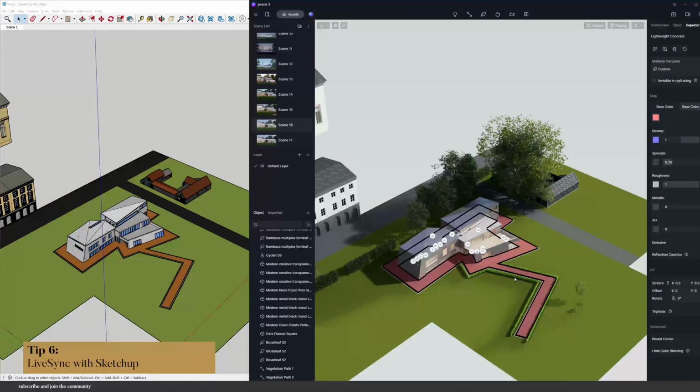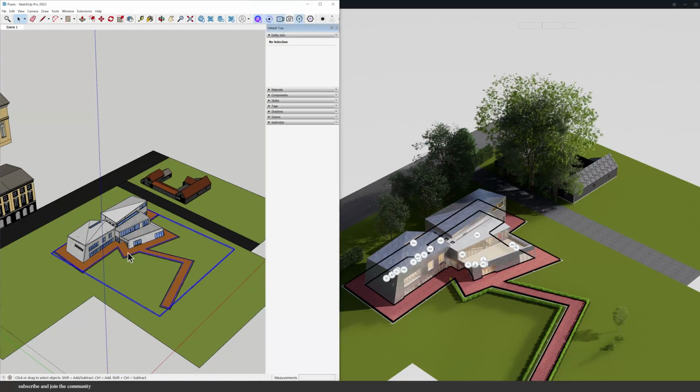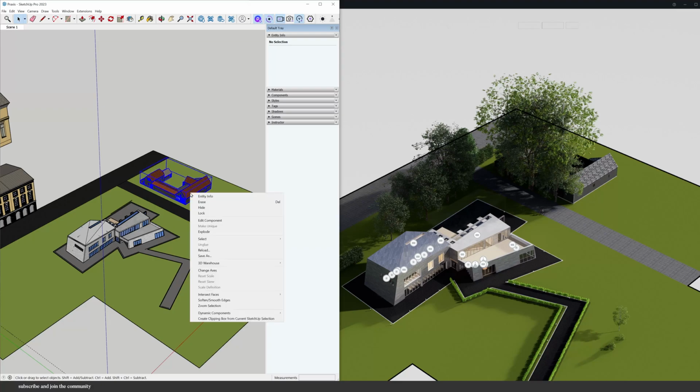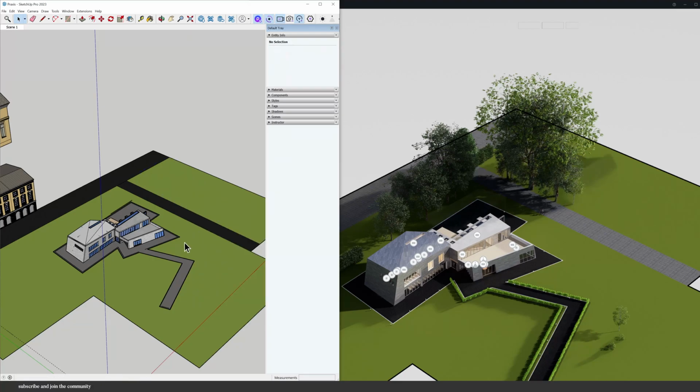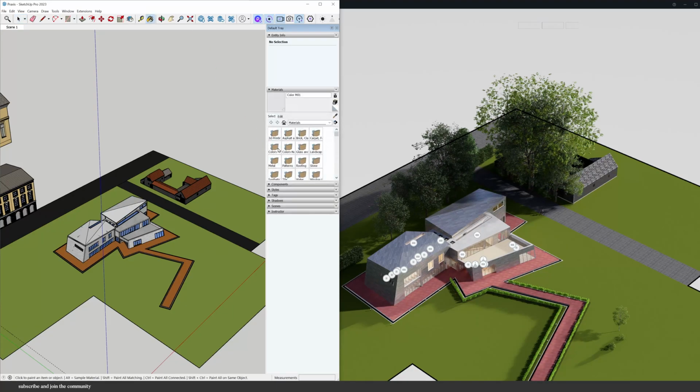If you're a SketchUp user like myself, in the newest D5 Render update, you can now live sync with SketchUp. To use it, you have to download the different converter. I'll have that linked in the description box, which allows you to live sync. But this feature is so useful because now you can see changes of the design or your projects in real time, so you can see how it affects the final image and whether you like it or not.